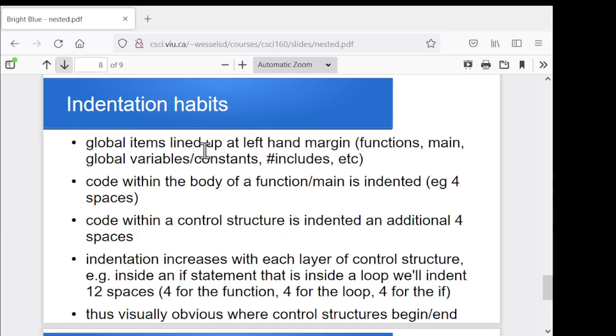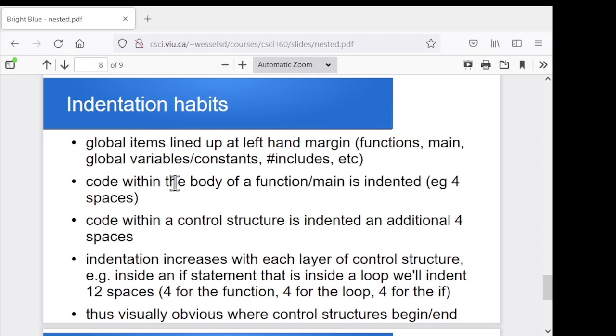Now, in terms of indentation habits, we want it to be visually clear where chunks of code begin and end. And so we can use our indentation to do that. So let's go back and take a look at that example in just one moment here. We've got all of the stuff that's kind of global lined up against the far left-hand side.